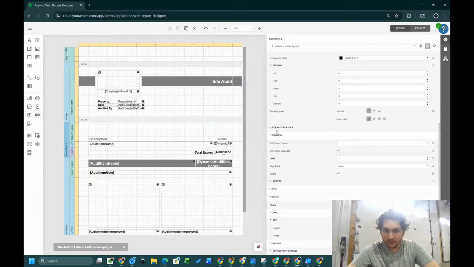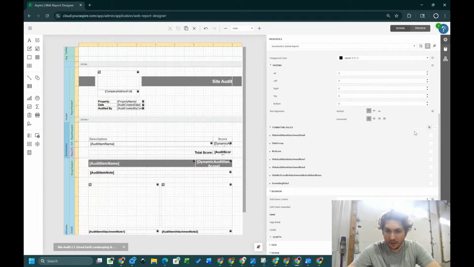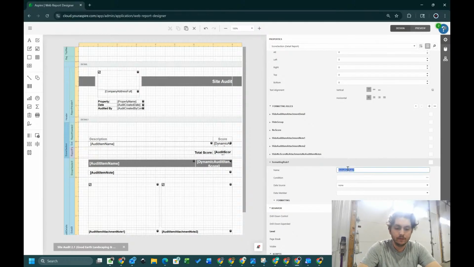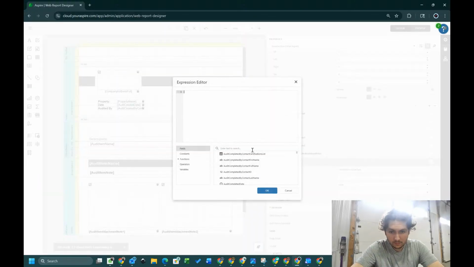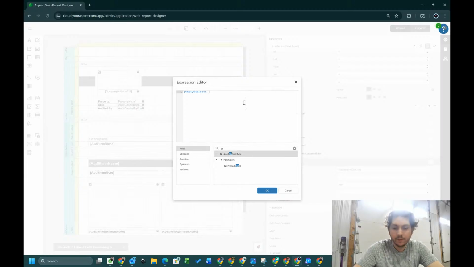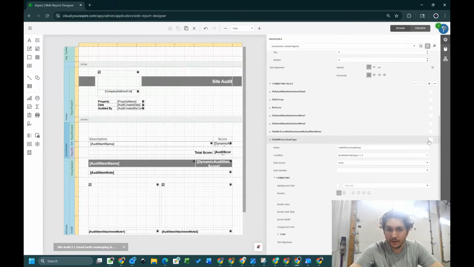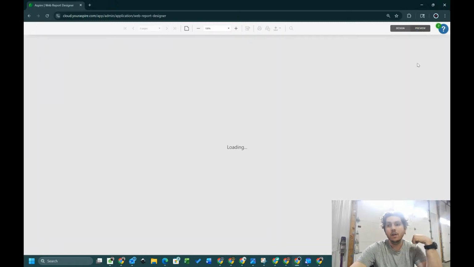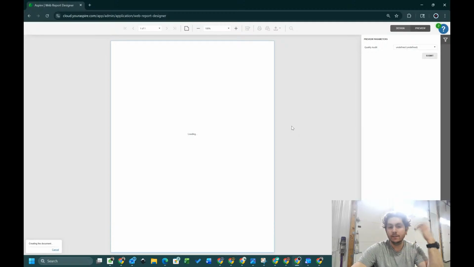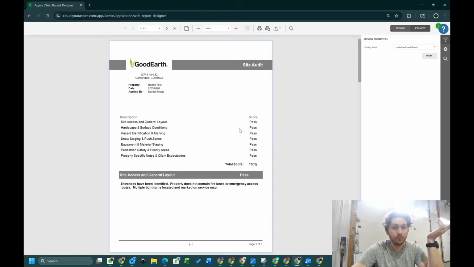All right. So let's talk about formatting rules. Formatting rules is how we hide things. A really good example of this is hide if no score scale type. Condition. This would be QA scale type. And then I know that the audit QA scale type is 5 for no score. Then we're going to change this formatting to visible false. And we're going to click it while selecting this whole band. So now if this is a no score QA type, then this portion won't show up.